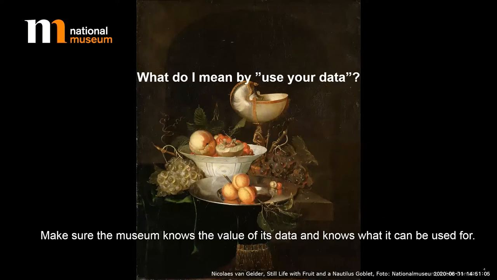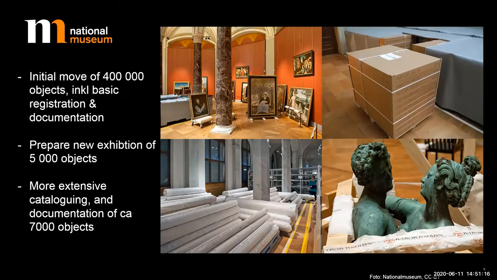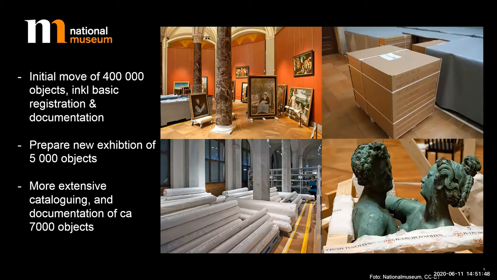To exemplify this, let me go back a bit in time and look at the challenges the National Museum was facing a couple of years ago. When the museum closed its doors for the first time since 1866 in 2013, we were forced to move and document over 400,000 objects out of the galleries and storages — some moved for the first time since 1866. We had to prepare a new exhibition of about 500,000 objects and there was a need for more extensive cataloguing of 700,000 objects. A move is not normally a scenario where you think of data enrichment, but for us it was a starting point for a more holistic approach to our collections data.